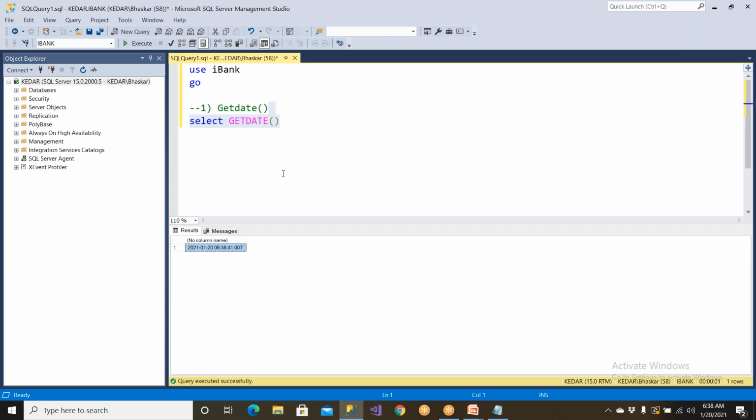There is no column name, so you can say as today's date and execute this. If you need yesterday's date, the same function can be used, but you have to say -1. So this will be yesterday's date.